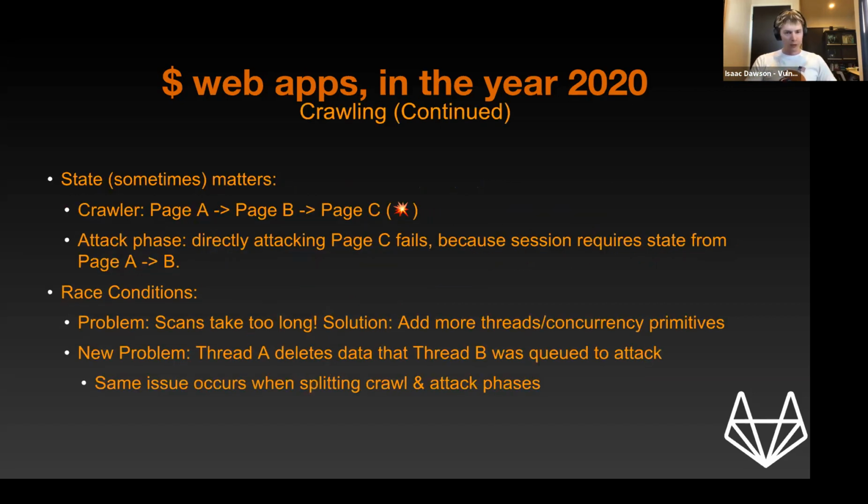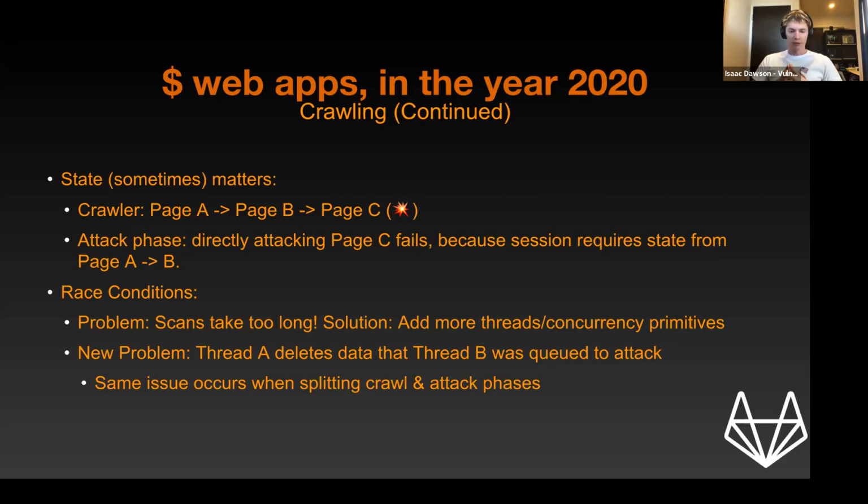And then some more issues with crawling. You have state issues. So if you think about a website that has a vulnerability on page C, the crawler is going to go to page A, and then it goes to page B. And during that, it's going to be adding state to your session. And then at page C, boom, you find some vulnerability. So then during the attack phase, a lot of these tools will just try to attack C directly with a new session, but they might not be able to actually attack that because that state never got set by visiting page A, B, and then C. So without that state information, you're not going to be able to effectively find the vulnerability, because page C is just going to say you're not prepared to call my page yet.